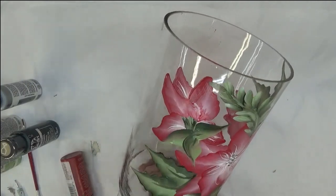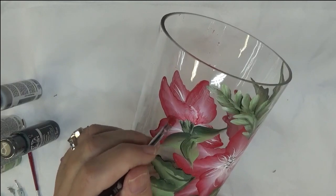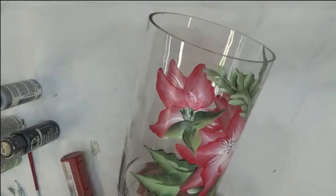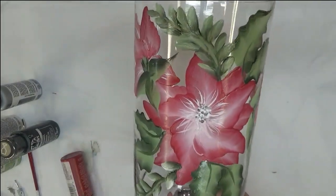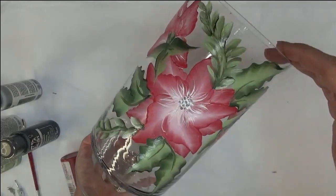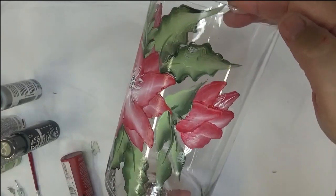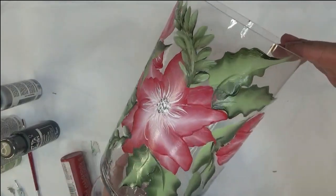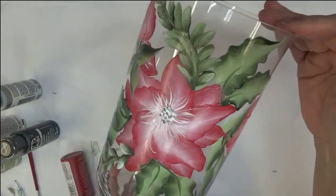Just keeping it simple. This is not a requirement by any means. So if you like it just fine without doing this part, leave it be. Alright, so now I am done. Okay, so here we go. Poinsettias. Start off the holiday season. Sorry, I know it's just the beginning of November, but if you're anything like me, I am trying to get my Christmas shopping done and enjoy the holiday.